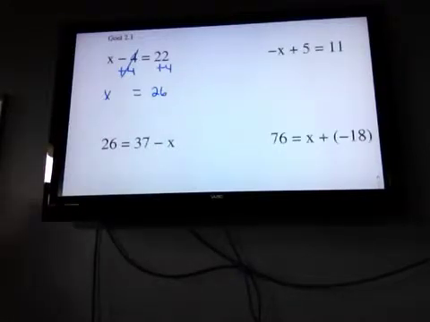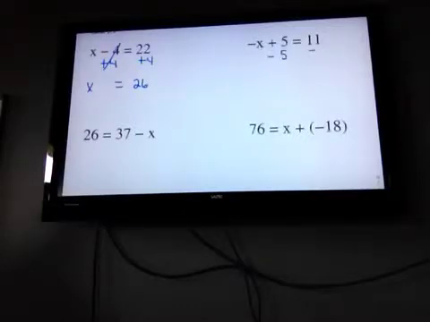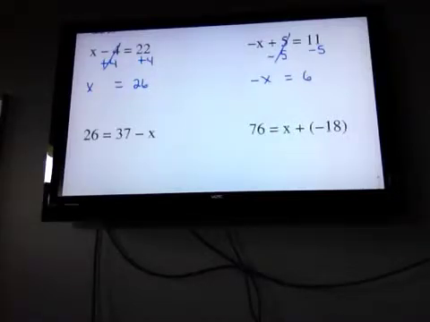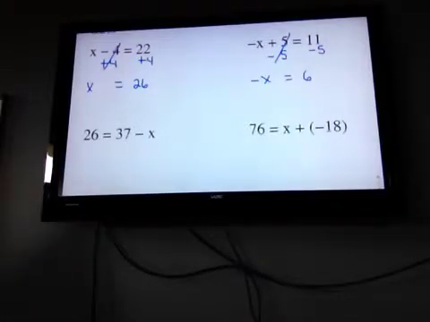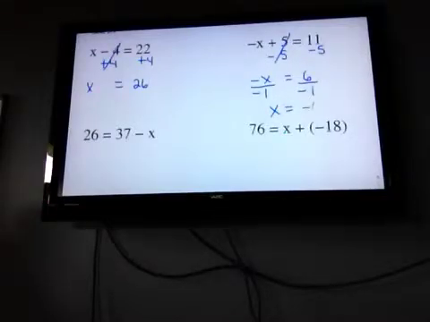Again, we're starting off pretty simple. Example 2, I'm going to get x alone. So I'm going to get rid of plus 5 by minusing 5 on both sides of equal. Negative x comes down. 5 and negative 5 cancel. 11 minus 5 equals 6. Never leave your answer negative x. If you have negative x, you've got to get rid of the negative. You're going to do that by dividing by a negative understood 1. Divide by negative 1. So negative x over negative 1 gives me positive x. And 6 over negative 1, negative 6.